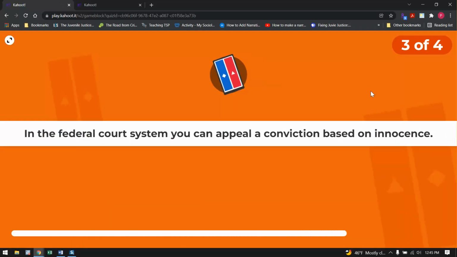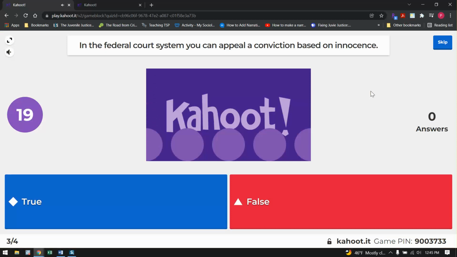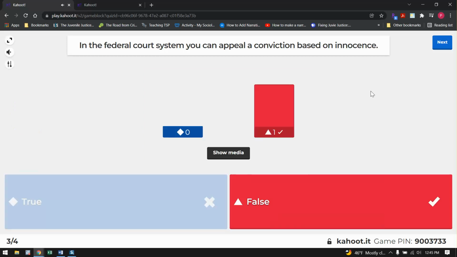Question 3 is asking about how the appeals process works within our judicial system. We talk about the tiers of the system, and the Court of Appeals specifically designed to lessen the burden of the Supreme Court. But key to this is you cannot appeal based upon a claim of innocence. The only way you can appeal is if you can demonstrate a constitutional right being violated or somehow your trial was unfair. You can't appeal on the grounds that you are, in fact, innocent.